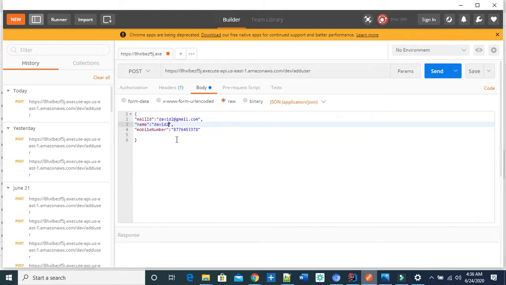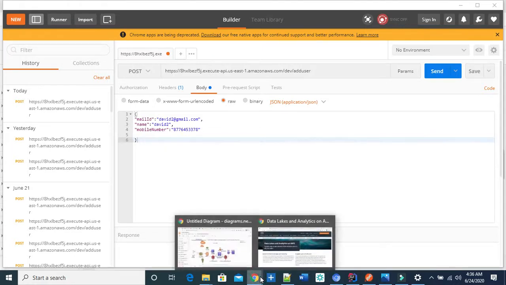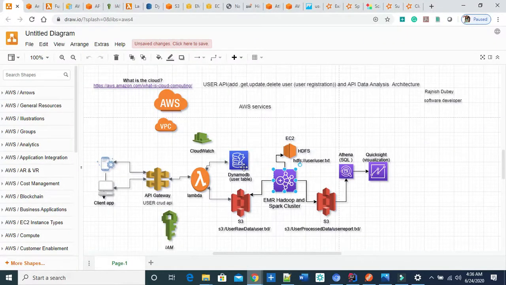So we are hitting this API add user with this data. Once the request is completed, the data should be saved in both DynamoDB and S3.